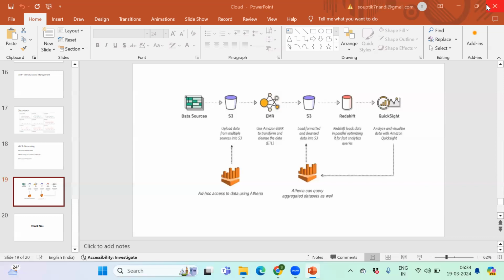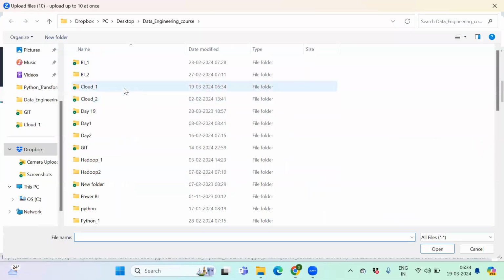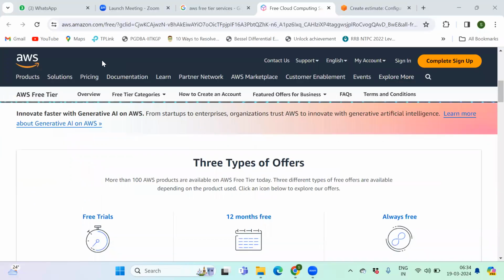I'm closing it and attaching it over there, so that you can access it. Just give me some time. Okay, I think you can now download it.